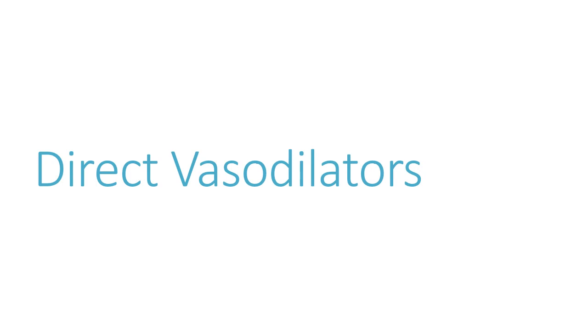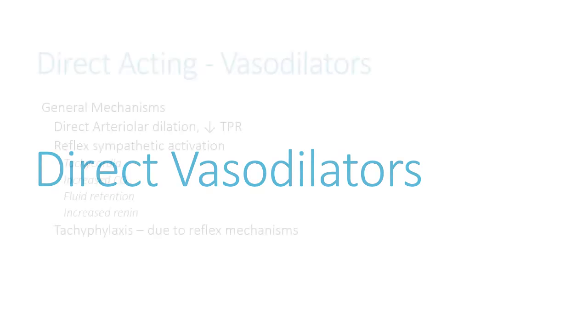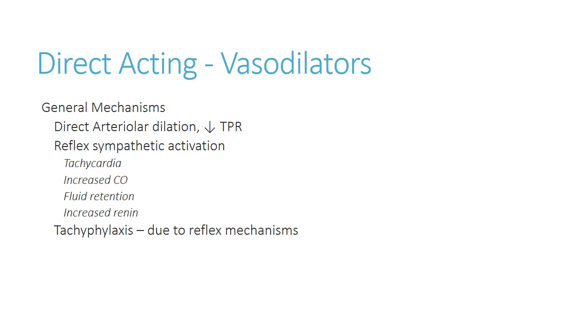Okay, and then we'll close out. We have some direct vasodilators that we can use, working directly on the vessels to help cause vasodilation. In general, they're going to cause either direct arterial dilation, causing a decrease in TPR, or they may have more effects on the actual venous side as well. We'll focus on which one that is based on the drug when we see it. Again, by causing a lot of vasodilation, you can have pretty predictable responses from the heart side of things. You're going to see increased cardiac output, tachycardia, and because of this response from the body to try to hold on to more fluid and increase the renin-angiotensin system, these are not great drugs for being used for hypertension by themselves.